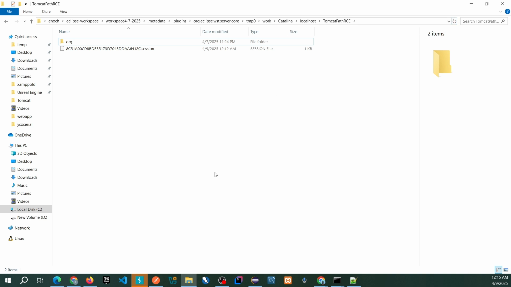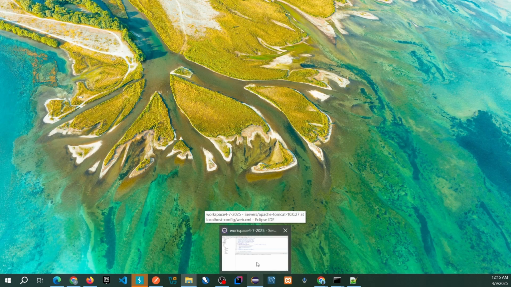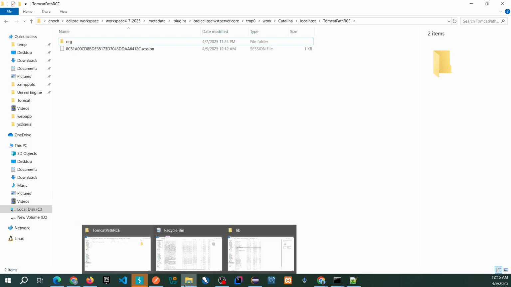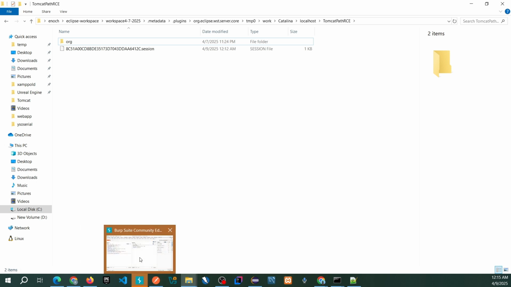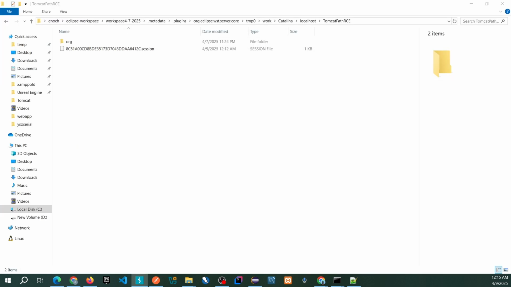What I'm gonna do is actually try to move my Burp to the other screen. That way I would execute it on the other screen, but you'll be able to see the file appears in this folder. So let me go ahead and you get 200. Let me move this to the side.